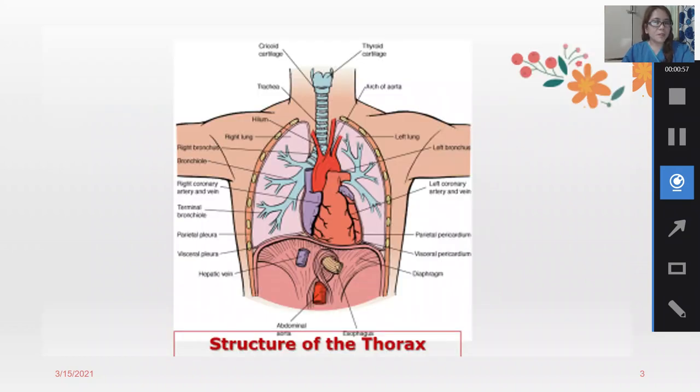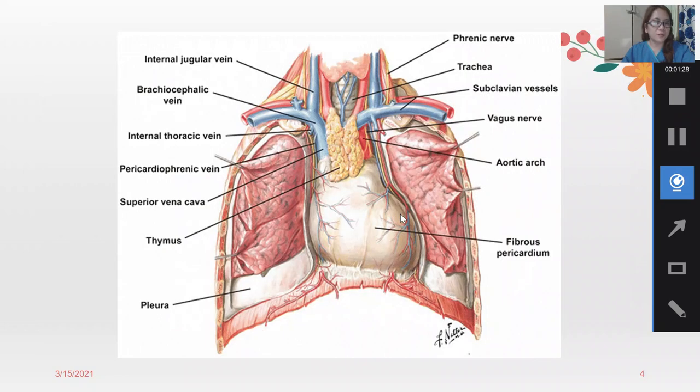Okay? So, just a brief review of your anatomy. Okay, so as I mentioned earlier, ito yung thorax mo, located between your neck and the abdomen, or the abdominal area. And you can see the heart and the lungs, your two lungs. And then, each of this may mga parts din. Hindi na natin isa-isahin, because you have discussed it already in your anatomy.